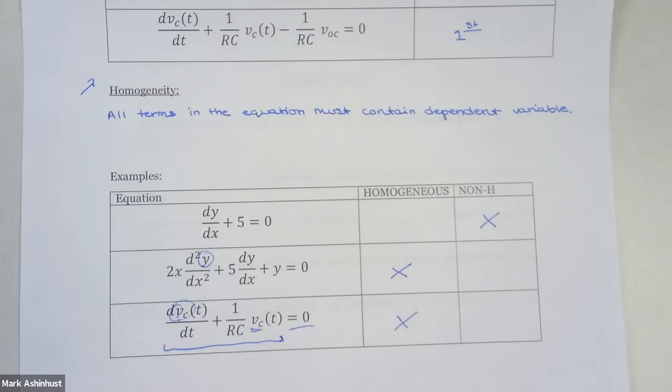What if that was equal to, like, whatever, dc of t on the right side though? Yeah, the right side of the equation just doesn't matter. It wouldn't matter in this case at all. So if it had that or not, it'd still be homogeneous. Exactly. Because if you moved it over, it would be exactly the same.